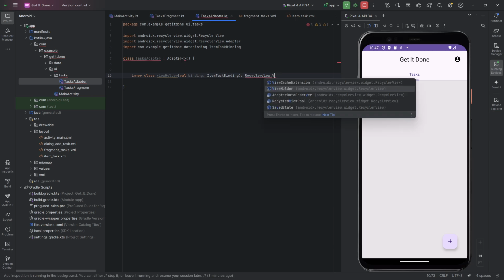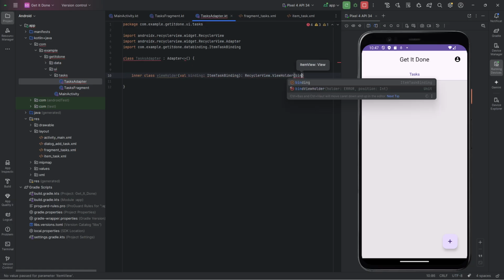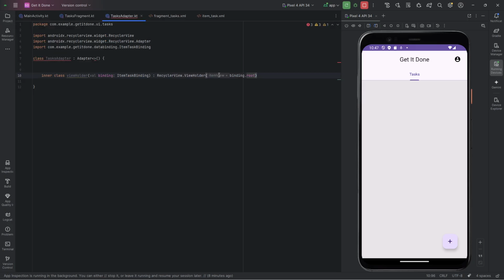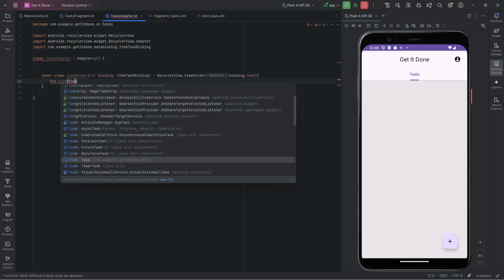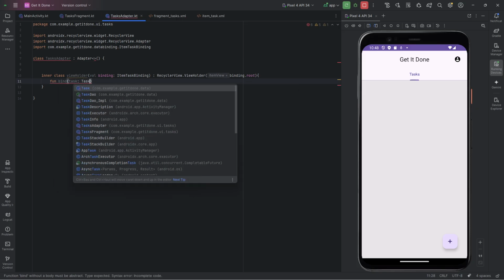You're going to see in a moment when I complete the rest of the recycler view adapter how relatively straightforward it's going to be to inflate an item task binding, pass it in, and then set all the things that we need. So that's our view holder. I'll do the curly brackets for this new inner class, and we'll make one function called bind, and that will take a single task, our task class that we made in our getItDone.data folder. And then in just a moment, we'll come back to this bind function and we'll set all the things on our binding. But for now that we've got this inner class, this view holder, I'll just put it in a bit of space, we can refer to this in the adapter type brackets.